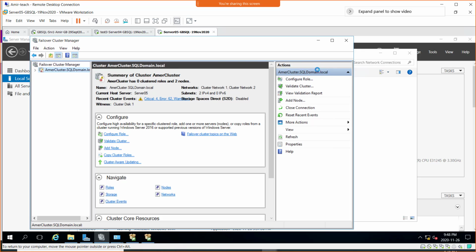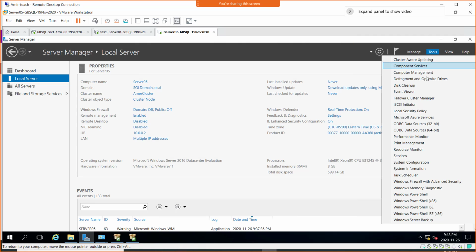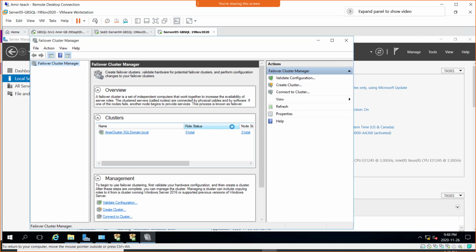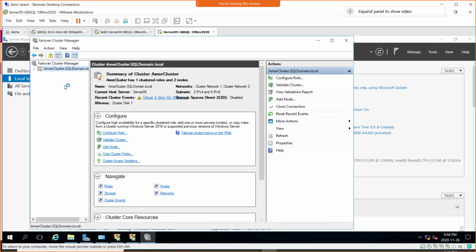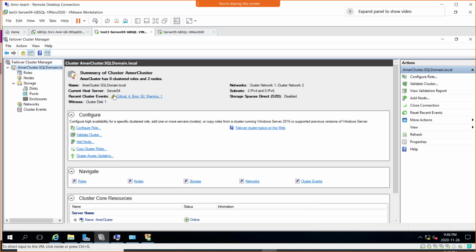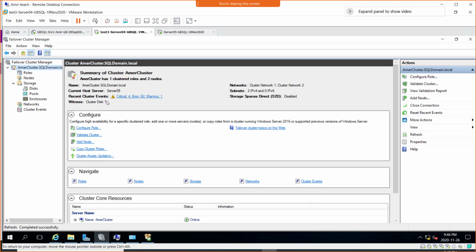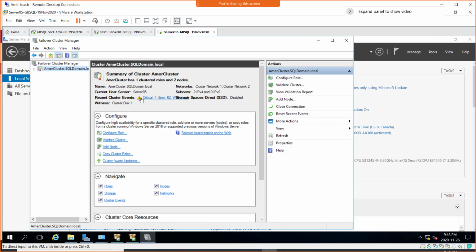So I'll close this and open it again so it could update itself with the correct current node. Actually it shows 5 here, and it shows 4 here, so I'll refresh. It is 5, okay. So it is 5 on 4 and 5 on 5. So yes, now the correct information is there.